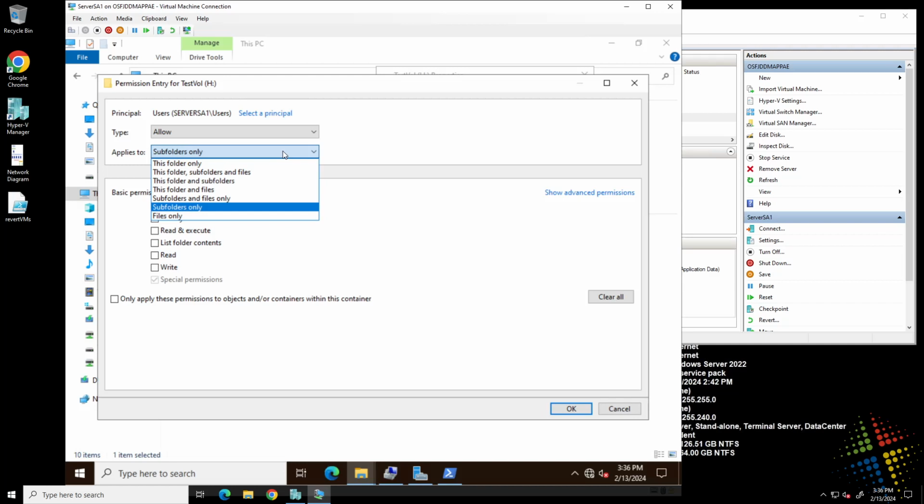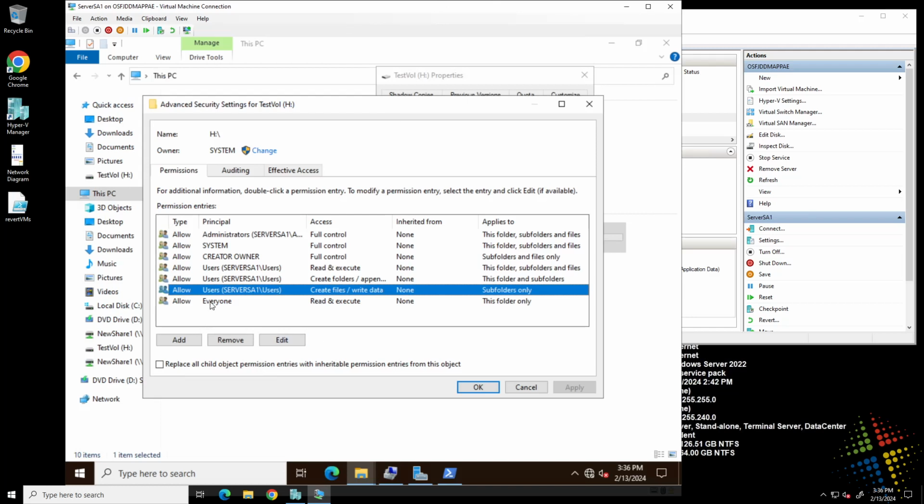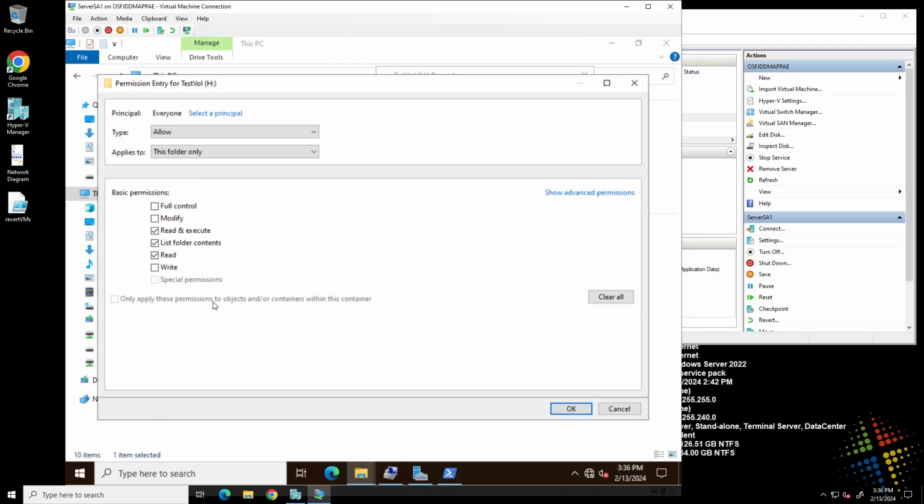So this means that a general user on the system can create files on our test folder, however, not in the root of the partition, not in the root of the hard drive, but in a folder inside of the test folder. Additionally, we can see that everyone has read and execute permissions, however, by default does not have write permissions or modify permissions of any kind.